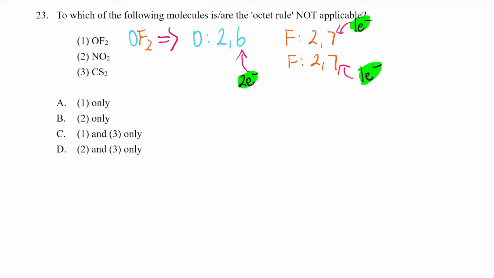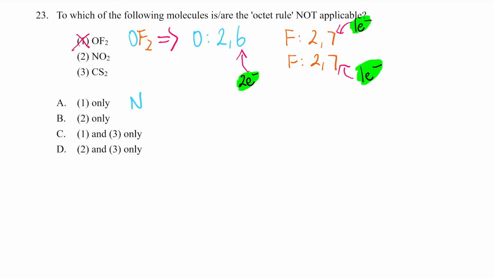Or if you look at it the other way, if I don't look at oxygen, I look at fluorine first. I have 1 fluorine atom on the top with 1 electron there, and 1 electron here. Where can I get 2 electrons to be shared? Obviously, it's going to come from oxygen, the 2 electrons. So you get this logic. This one is obviously following the octet rule, so this option is wrong.